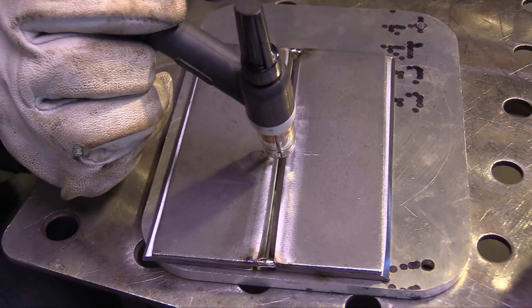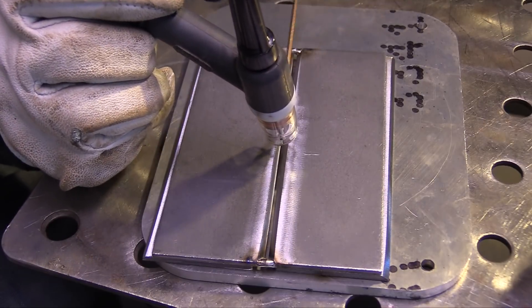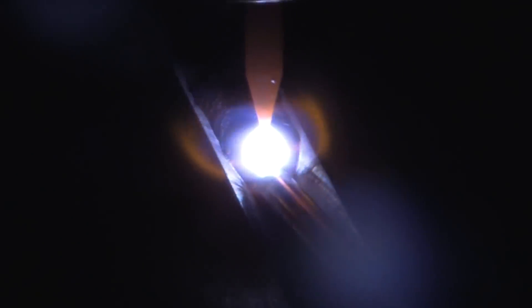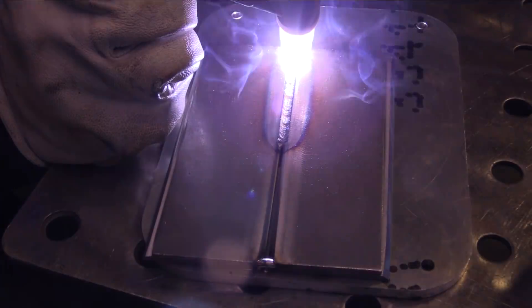First thing I'm going to do is a lay wire technique. I'm just going to lay that 3/32 wire right into 3/32 gap and walk over it. I'm walking over it going straight forward and straight back, no side-to-side motion at all. That helps push a little reinforcement through the back side, helps it keep from flattening out or even sucking back. Normally, if this was a pipe joint or whatever, I'd probably be using a one-eighth rod with a one-eighth gap, but this is eighth-inch thick material, so I'm gapping at 3/32 and laying the 3/32 wire in there and seeing how that works.